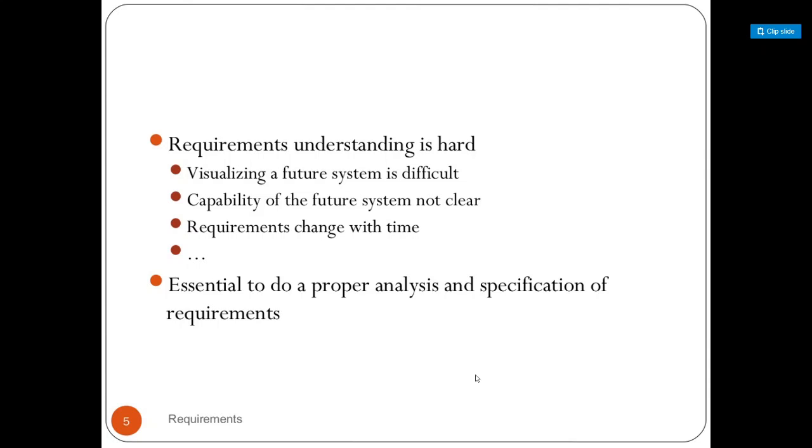So understanding the requirements is hard. Some system does not exist as such in society or even the market. It does not exist, but somebody comes up with the idea. So visualizing that future system sometimes becomes difficult because you have not seen it, or you have not even heard of it of any kind. So that becomes difficult. Then the capability of the future system may not be clear.